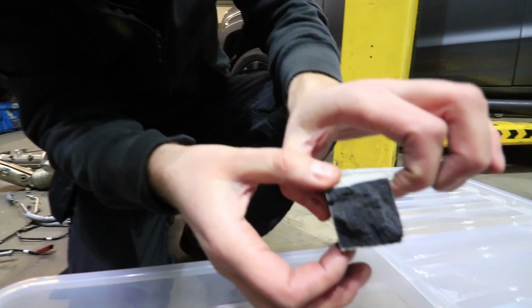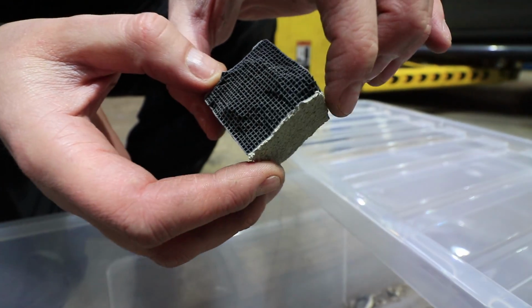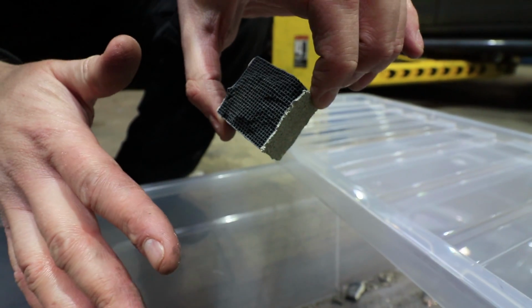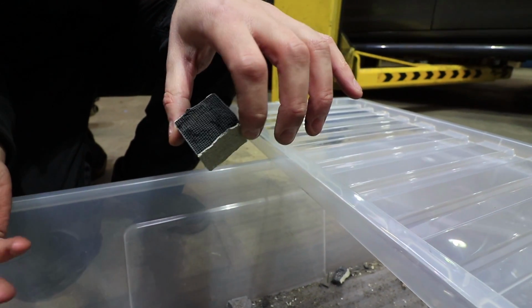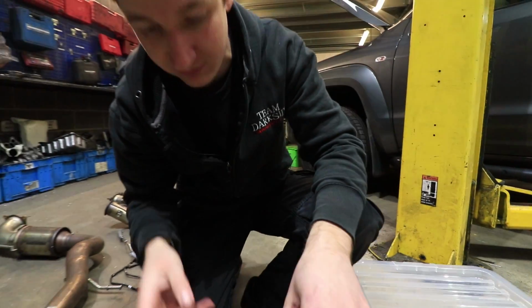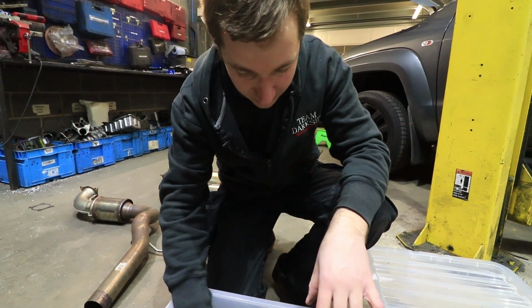I don't know if you can see on camera, but when they're blocked up, all these are just completely covered. The idea is it catches the soot, and then when it goes into a regeneration phase, which means it gets really hot, it burns it all away.